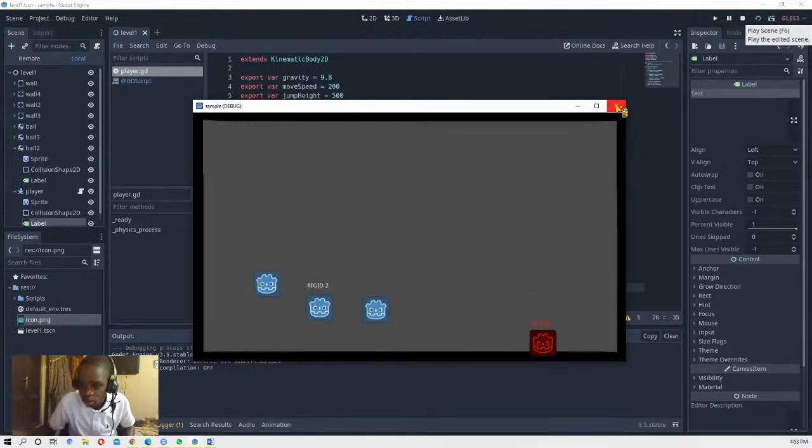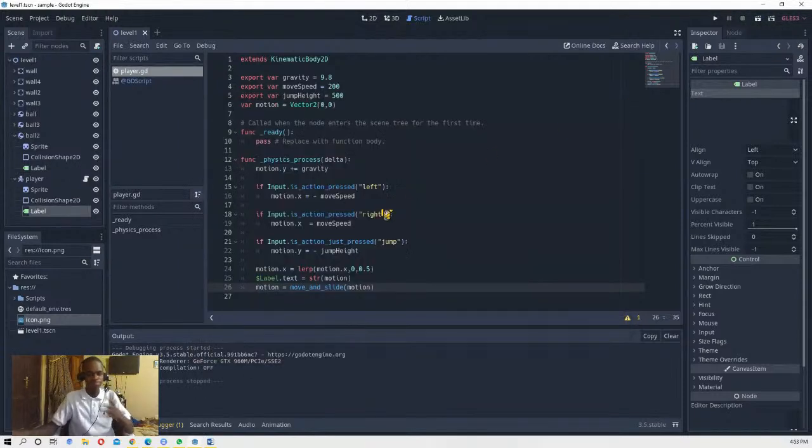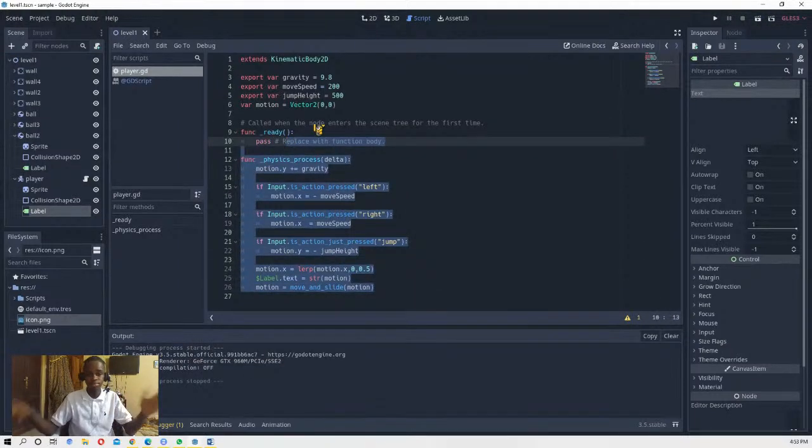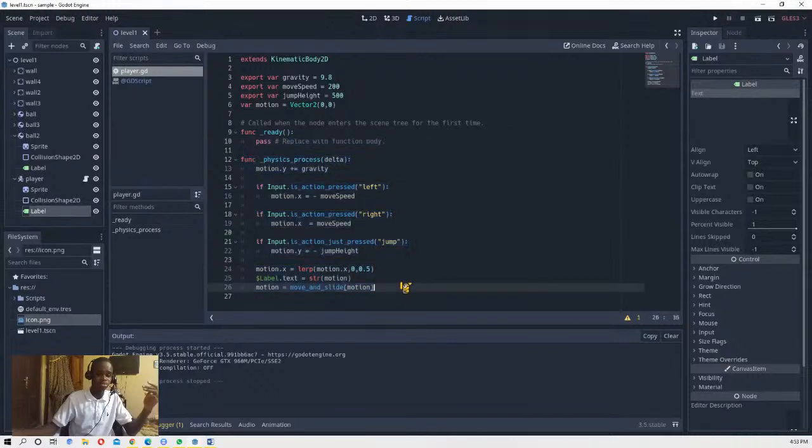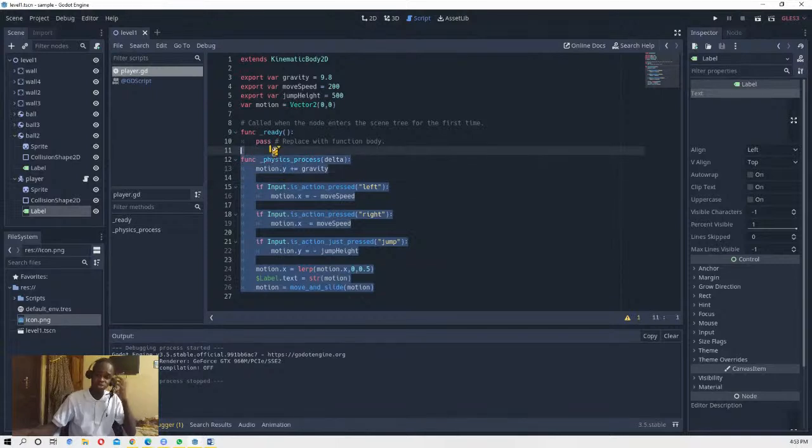Okay, so it's almost time for recap. So that's all you need to code. I will try to make this file available for people who need it. So that is all you need to code physics in Godot. It's not much in 2D. You just have to write a small line, and you are done. That is all for physics.